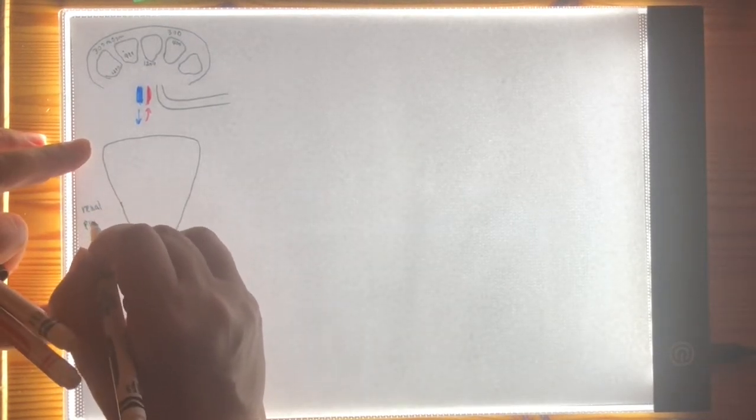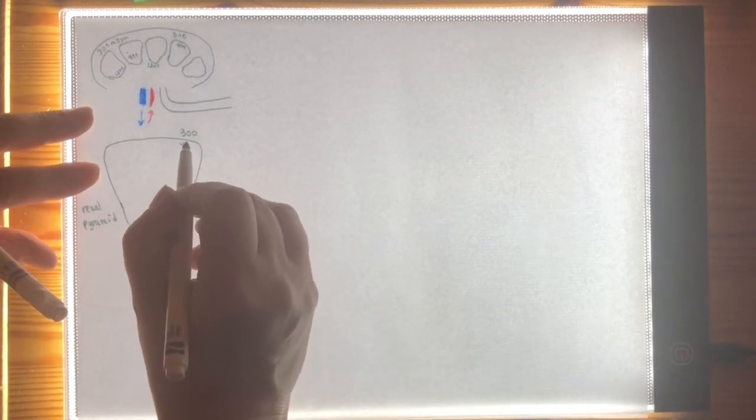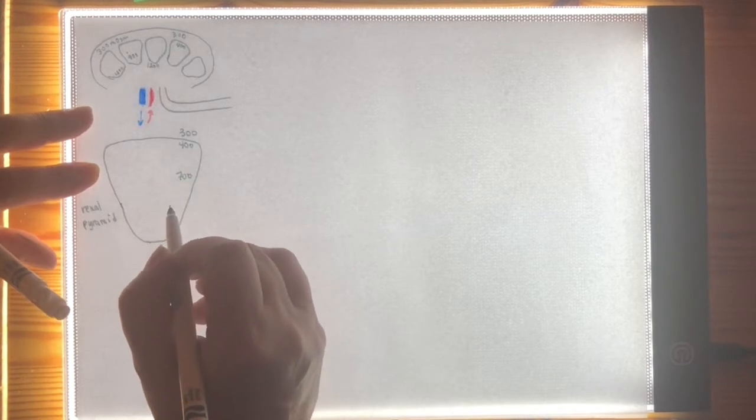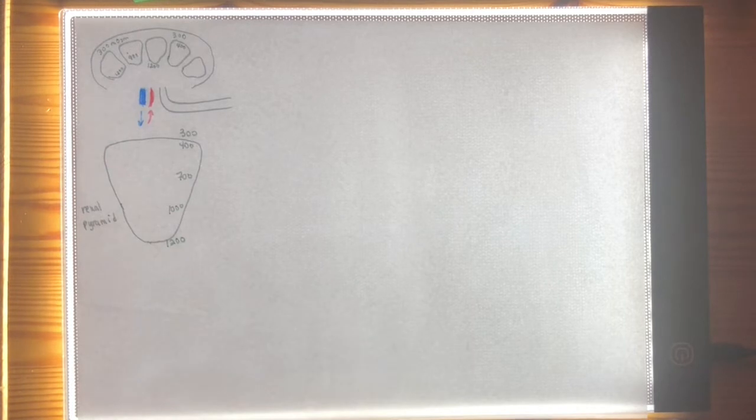So let's go ahead and draw one single renal pyramid so we can explore exactly what's going on inside of there. These are called renal pyramids or medullary pyramids. As long as you're just above or outside of the pyramid in the cortex, it's going to be 300. But very quickly, as you move deeper inside of the medulla, you're going to have numbers that increase. Again, 300, 700, 900, all the way down to 1200. So deep inside it is quite salty, and there's this gradient that is established.